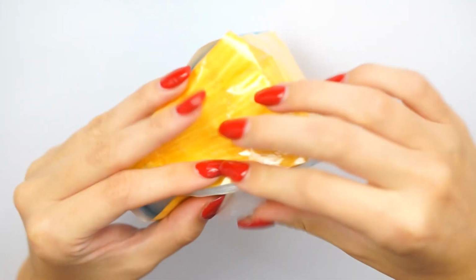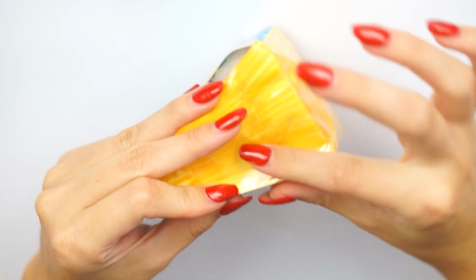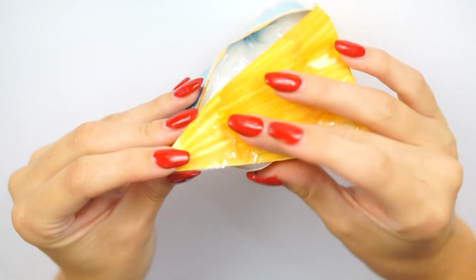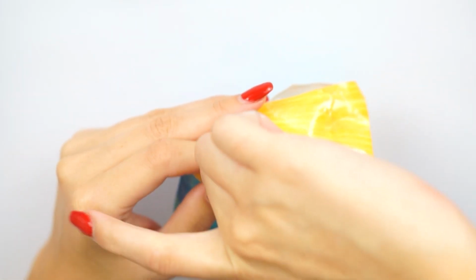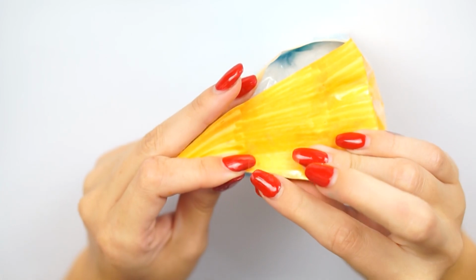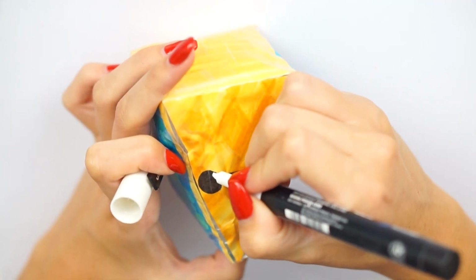Because the air is obviously so prominent inside the stuffing, it may just pop out a little bit, but the more you can keep this really tight with the tape, the better the shape will hold. For some final details, this isn't 100% necessary, but I just like to put that.